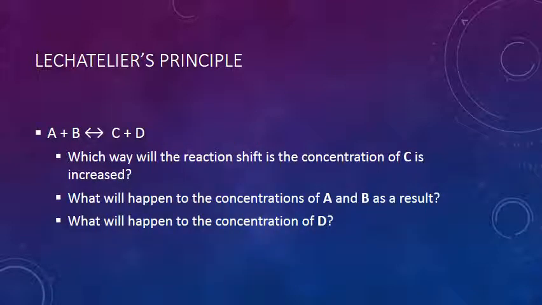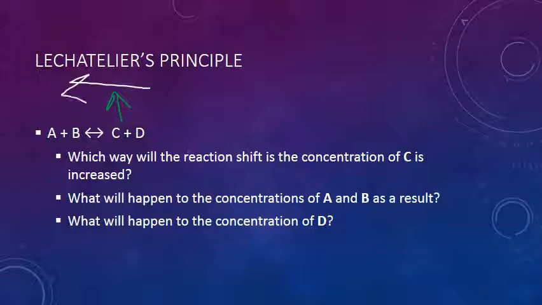Now here's a practice problem. Let's pause the video and you can work on it on your own. Alright, that was enough time. We're back and we'll help you through it. So, if the concentration of C is increased, which way is it going to shift, Nabiha? It's going to shift left. Bet you thought it was going to go forward. It's not. Nope, it's going to go left.